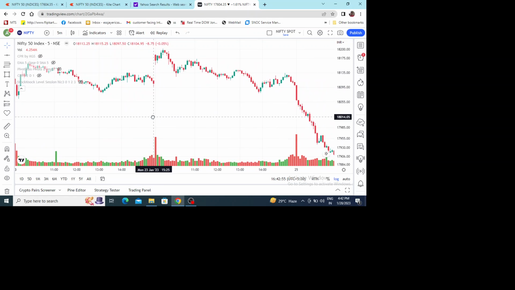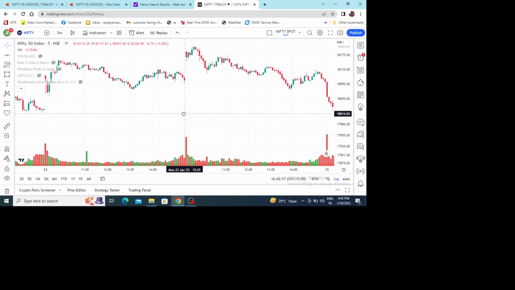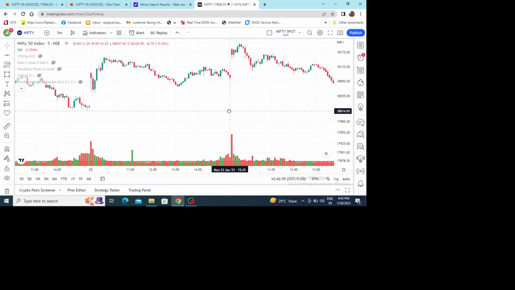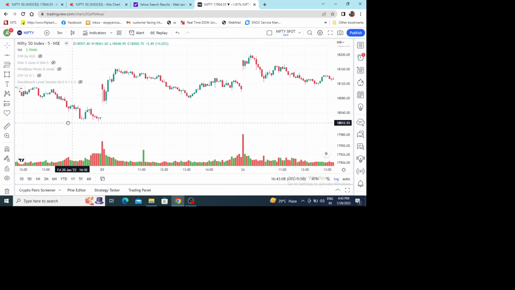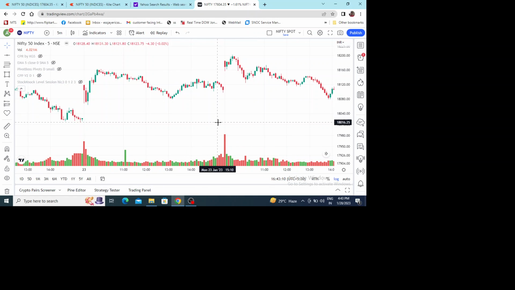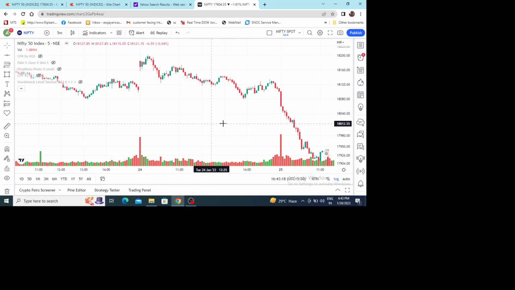So we'll look now at a level of 18,015, which was a low of 20th of Jan, because on the 23rd and 24th Jan, all the lows were broken. So if we see any reversal from this low or a retest of this low, then we are going for a short, right? See here, the market came over here and did a retest. It tried to move up from here. After that, again, it fell down.